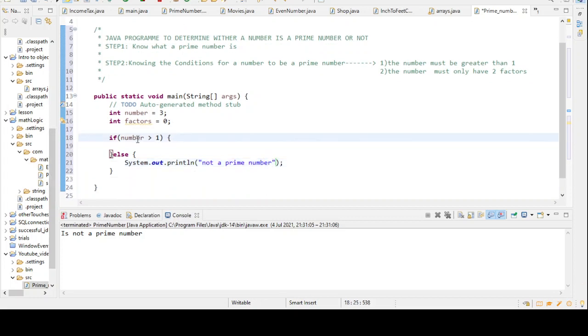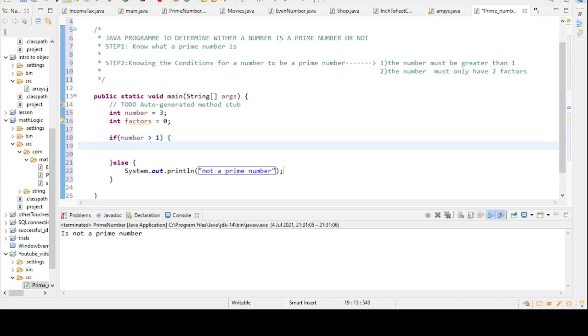But if this condition passes, then we can go ahead and check to make sure that we only have two factors. In trying to find out whether we only have two factors or more, let us try to divide into that number all the numbers that are less than that number.